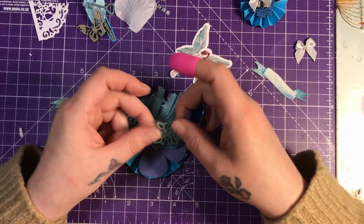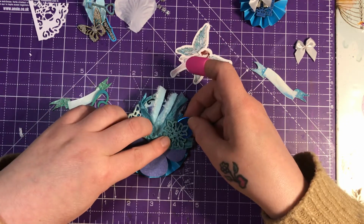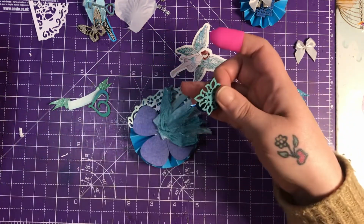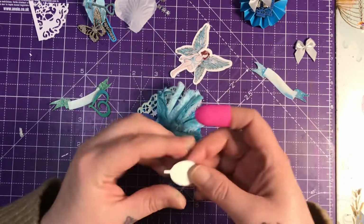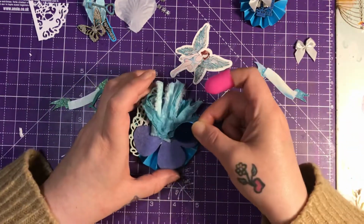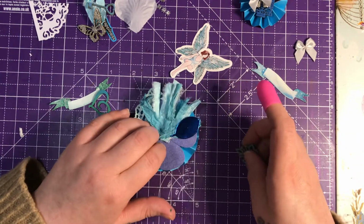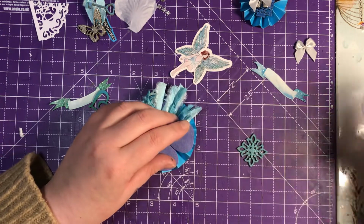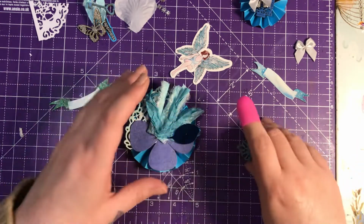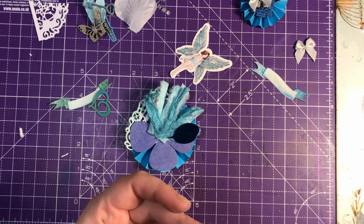I've got some wooden bits that were gifted as well, I think. And I think that is going to go there, off to the side a little bit. I think that's how it was going to go. So like I said, I have had a play, you know, I got carried away. Just went with the flow. Once I found all the bits I wanted, I started sticking them down, not realizing, oh, I could record. So yes, I am recording now.